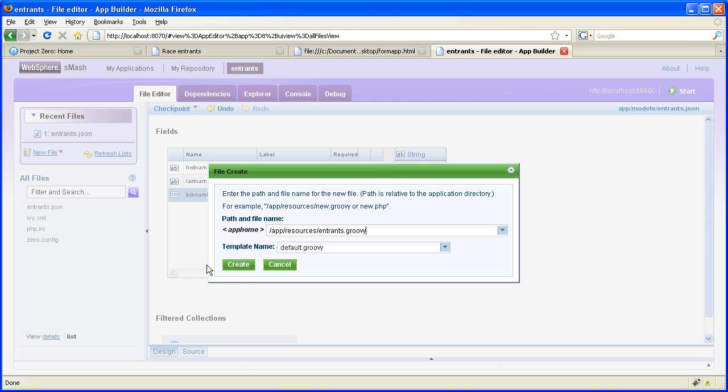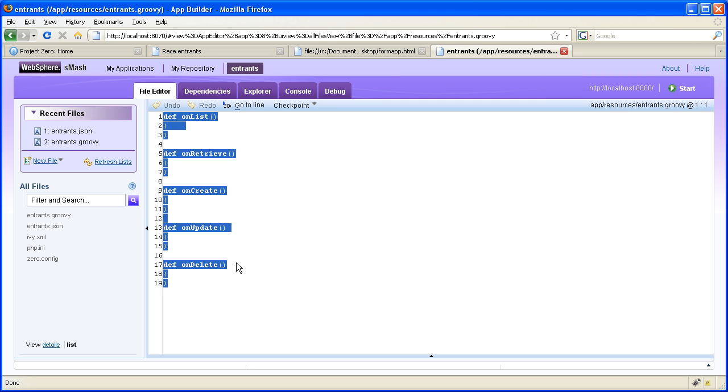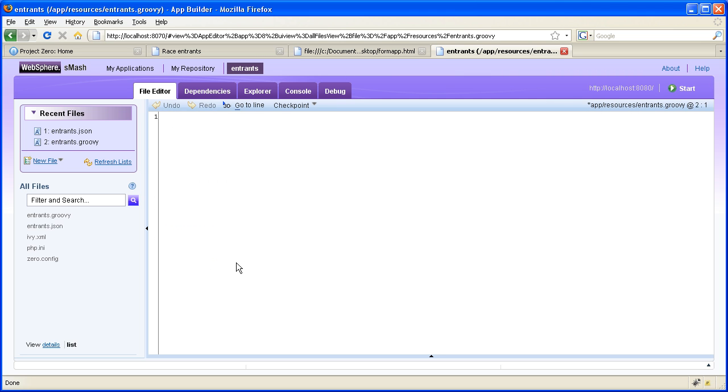This is named the same as the model. Now we don't need to implement all of these detailed methods. Since we're using ZRM, we can make use of a shortcut and just delegate the HTTP handling to the ZRM framework. So we're done with the back end.